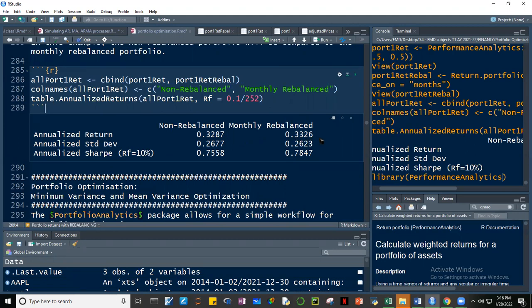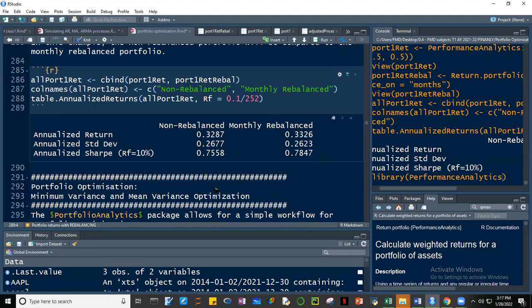So there's really a purpose why you should be rebalancing. Tapos yung annualized standard deviation niya 26.77 into 26.23. Not only did the annualized return go up, the annualized risk went down, resulting of course to a bigger Sharpe ratio, no?